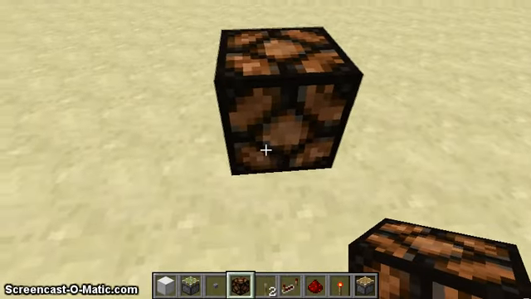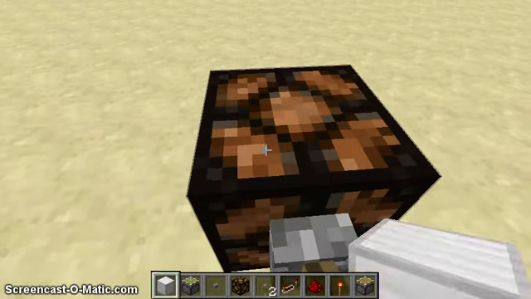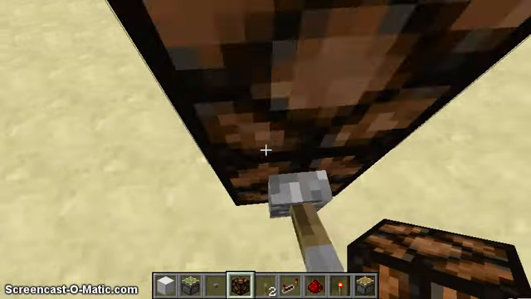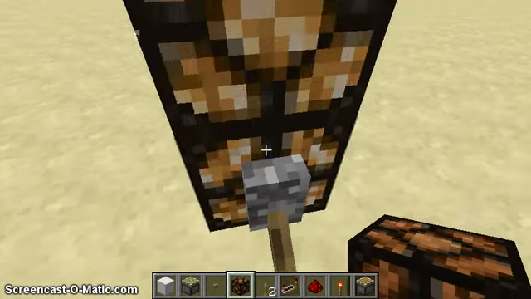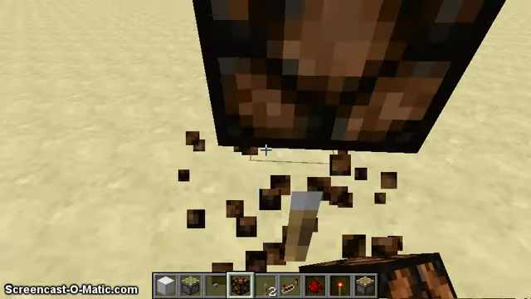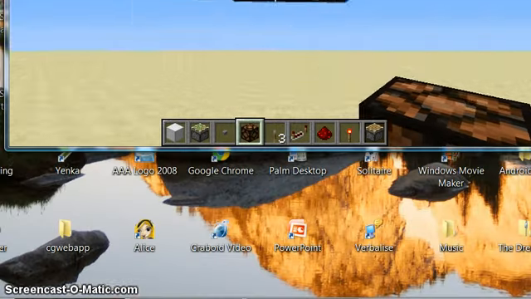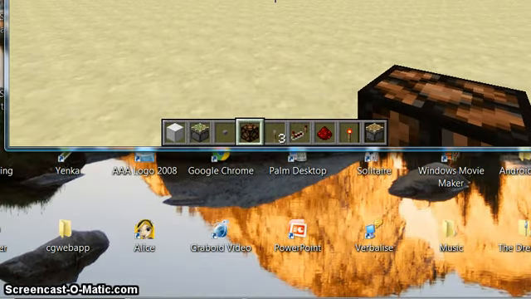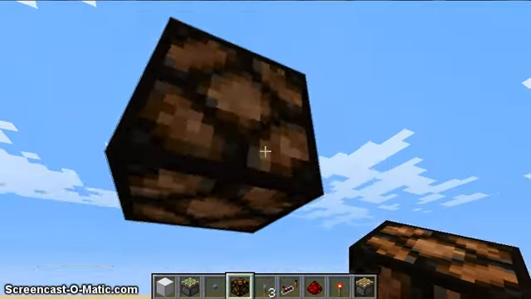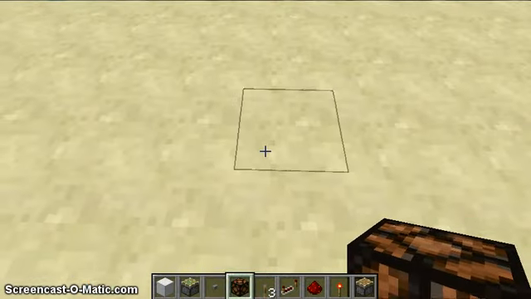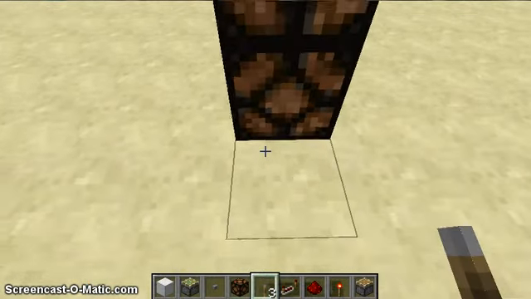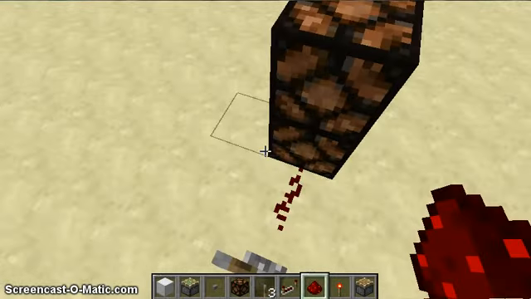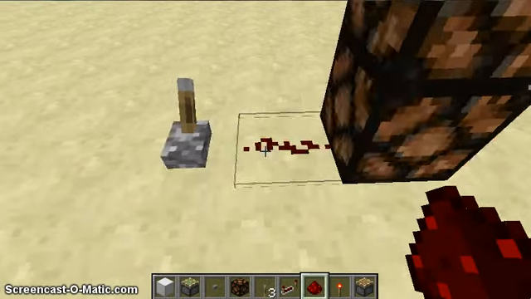If you put a lever on the light, all three of these lights will light up. Maybe not. Never mind. Right. So you've got these two lights and this redstone wire feeding into this.